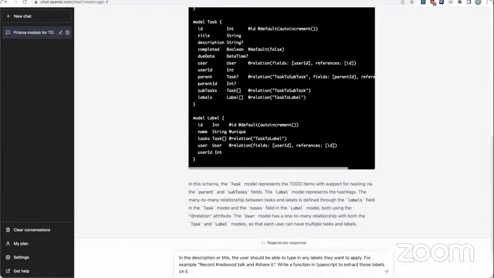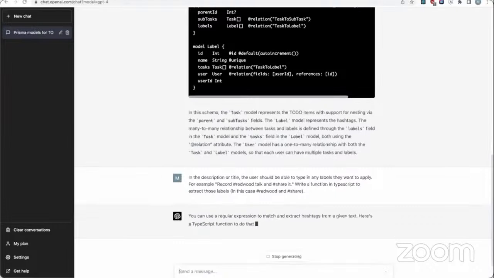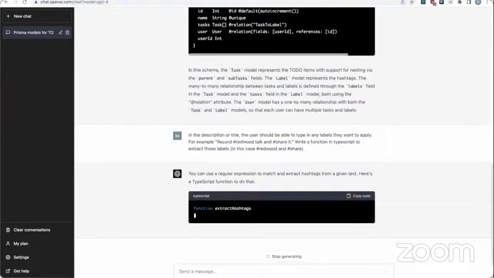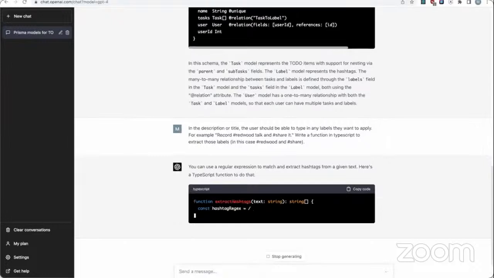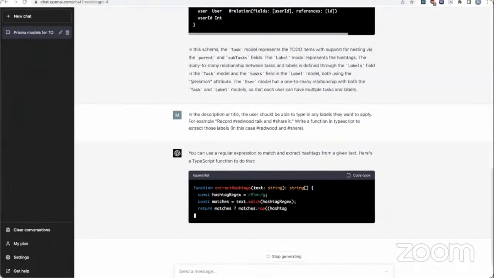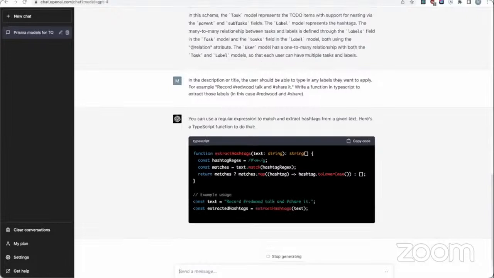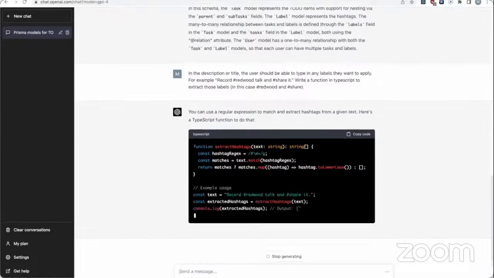In this case, Redwood and share. Cool, and it's going to do regular expressions and build this. So let's see what it comes up with. And note, referring to TypeScript, I want it to write TypeScript. It can write pretty much any programming language. I even have a friend who uses OCaml, and he says it does a very good job writing OCaml.